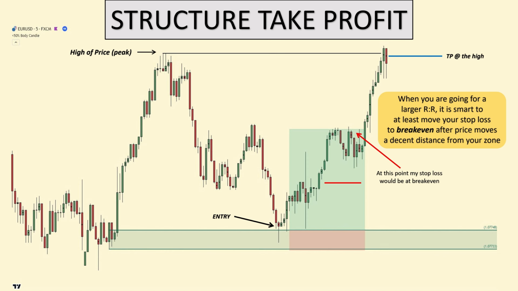But remember, when you're going for a larger risk reward like this, it is smart to at least move your stop loss to break even after price moves a decent distance from your zone. So you can see on the chart here, at this point, my stop loss definitely would have been at least at break even, because price went 5-to-1. You might as well have your stop at break even at that point.